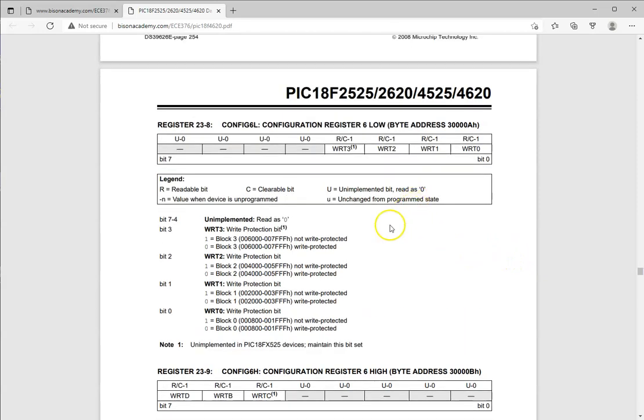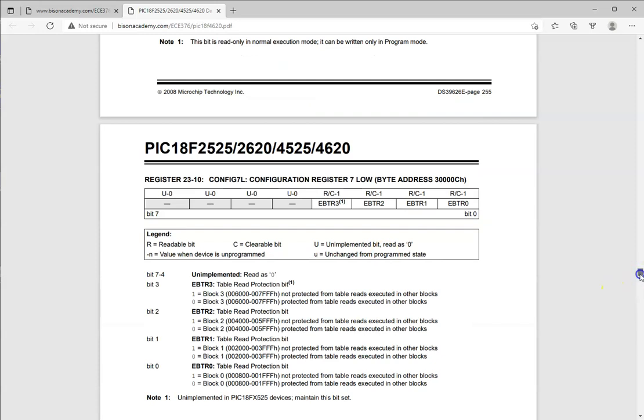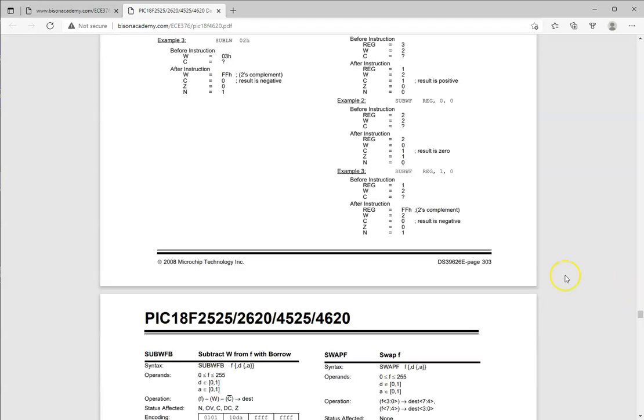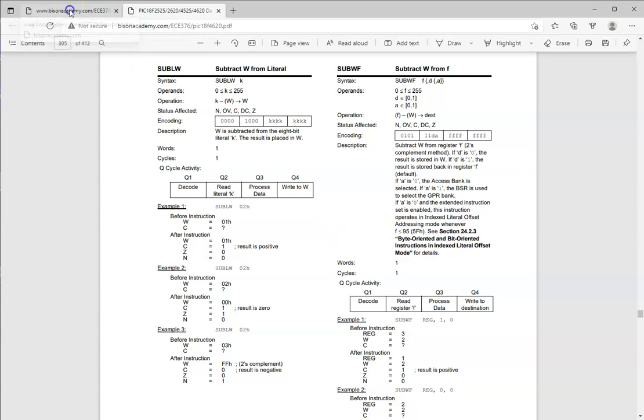They actually have accurate data sheets, which isn't true of all companies. So if you want to do something like look at how to use the different registers, here's an explanation of it. Somewhere in here, here we go. Here's a list of the assembler commands, how they operate. This is actually the textbook for the course. A little bit hard to read.